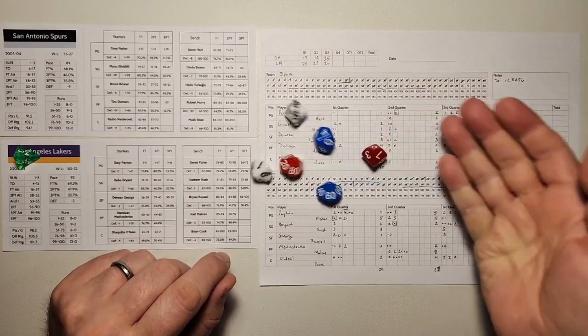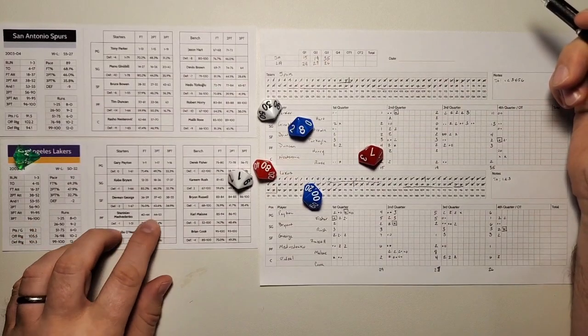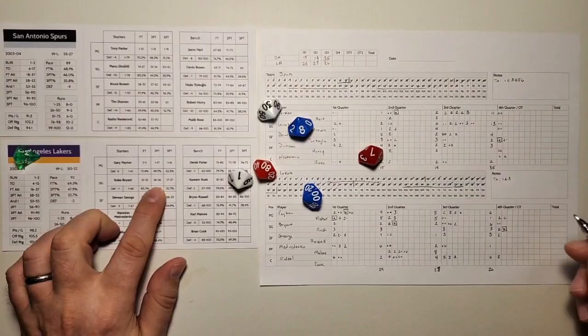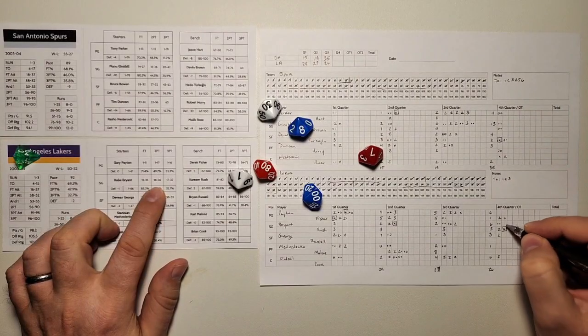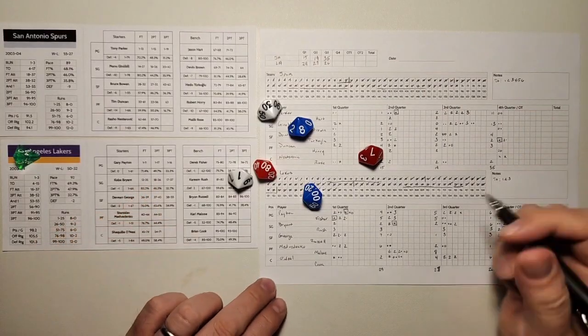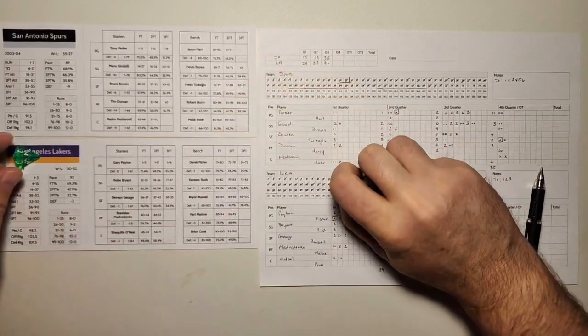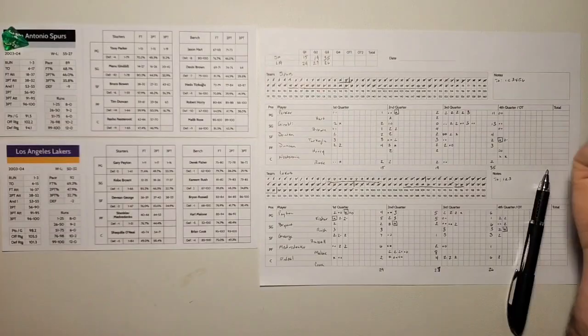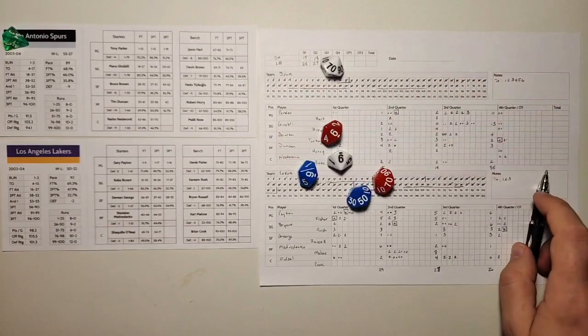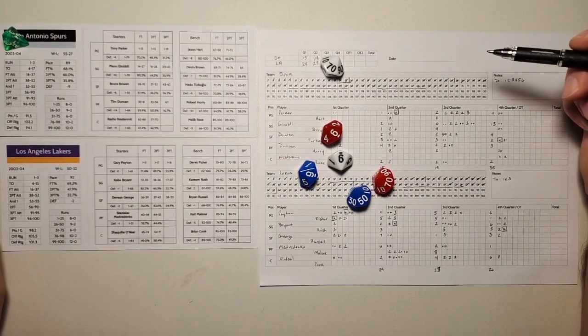So the lead is 19 for the Lakers. This will be a bucket that comes from Kobe, as Kobe puts in his first field goal of the fourth quarter. They haven't necessarily needed him to score a lot. He and Shaq have had decent enough games, but not necessarily needing that with all the scoring that they've gotten off the bench. At the end of the game, we'll tally up everybody's game totals and we'll see how it all turned out.